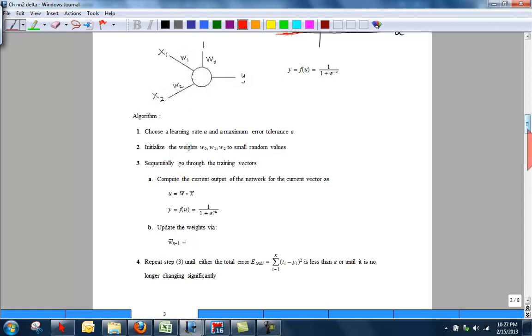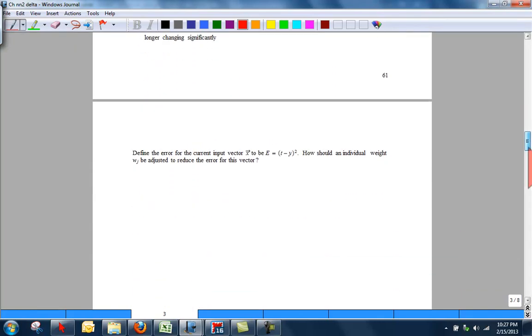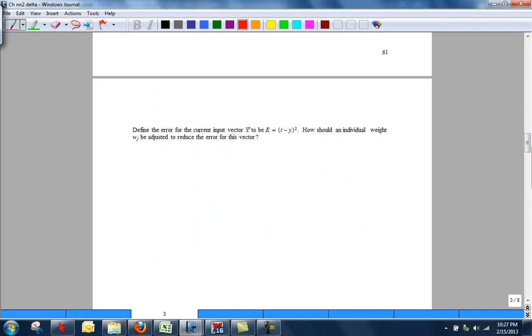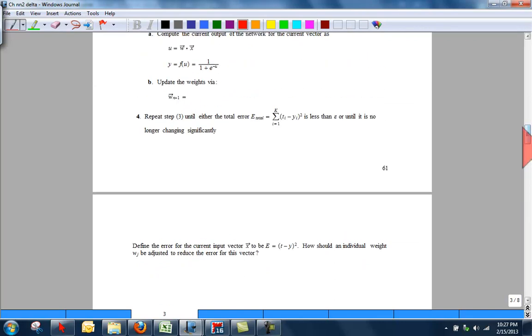Let's go to the next page. We'll put the formula here. Let's go to the next page and do a derivation of how this would work. Notice that the error, I'm going to use what's called the sum of the squares of the error. So for each of the vectors, the teacher answer minus the network guess squared, that's the square of the error, and all of those individual errors are to be added together to be a total error, which I would like to make as small as possible.